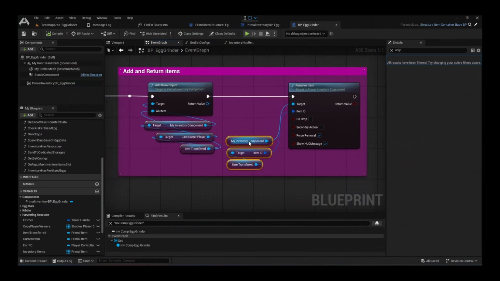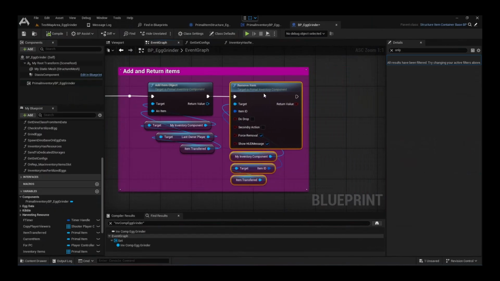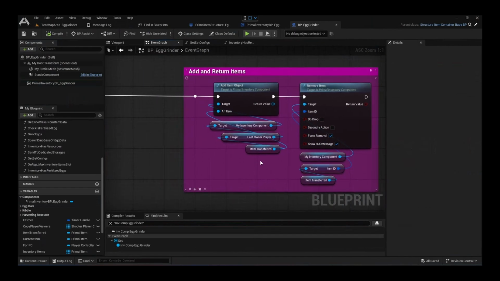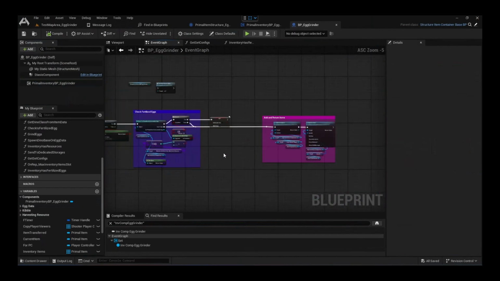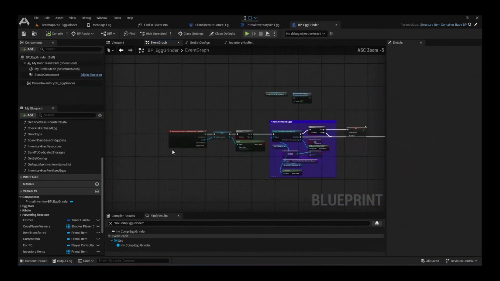Okay, so it's better if you put it underneath. So make it like this, right? So compile and save. Item ID, item transfer, getting and then removing the removed item. Okay, so that will be it for this function when you're adding an item.